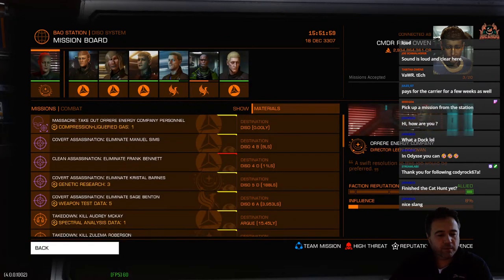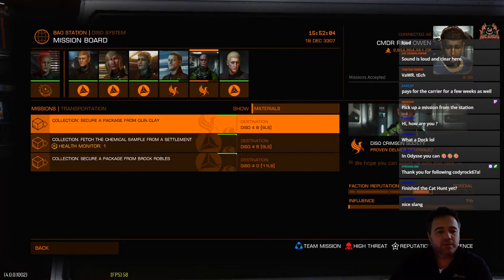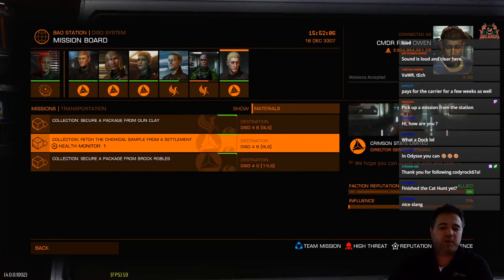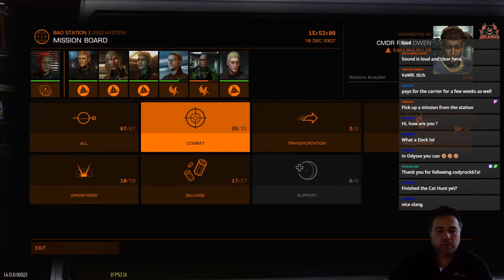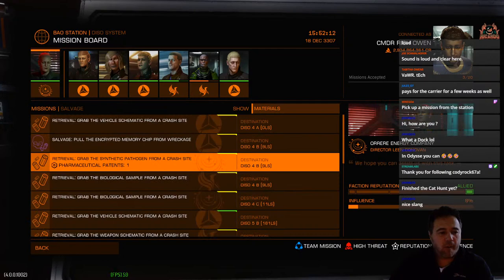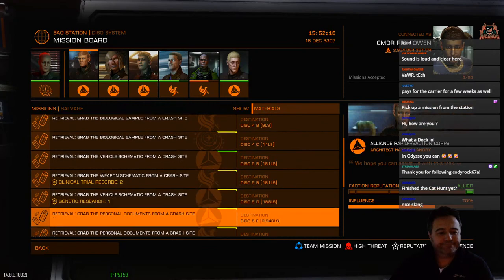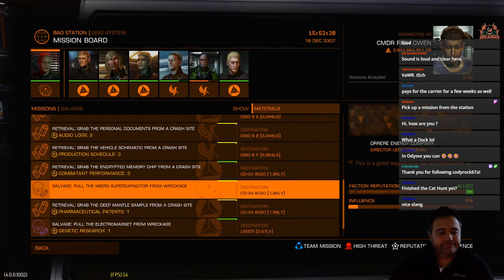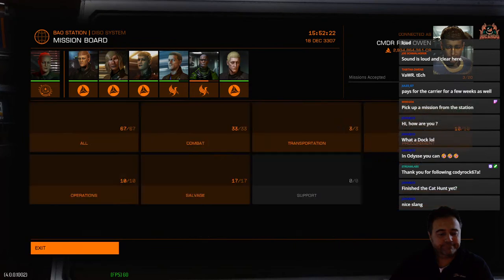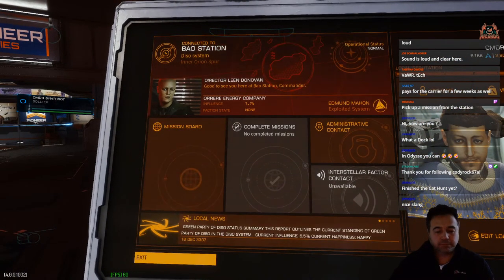Right. Okay. What else have we got in system? Nothing really we'd want to do. Salvage. Pharmaceutical patents. Genetic research. Anyway, let's see how it goes.